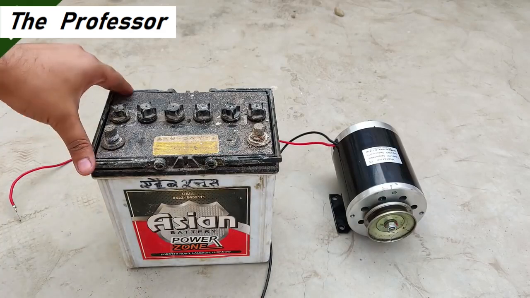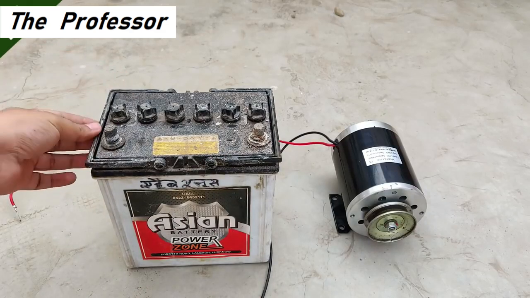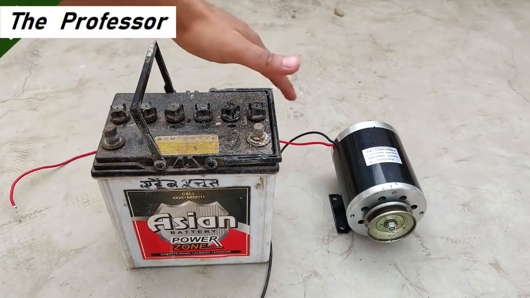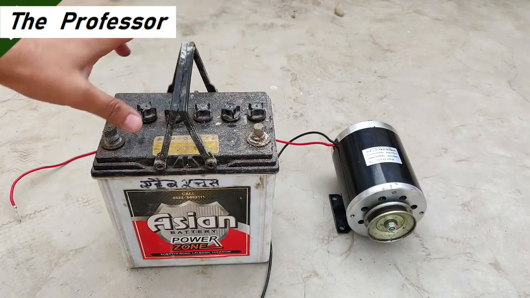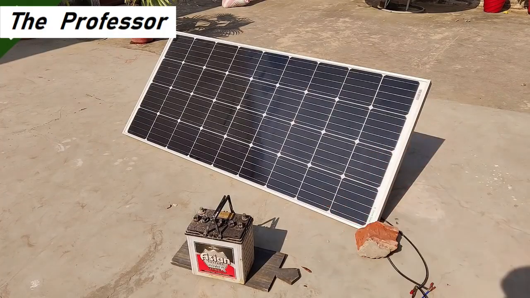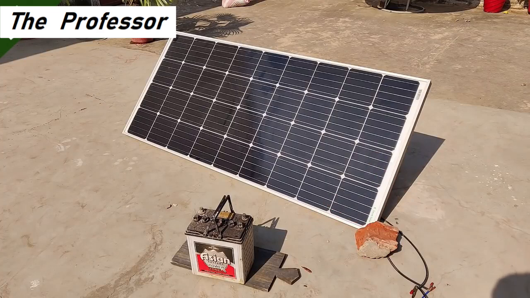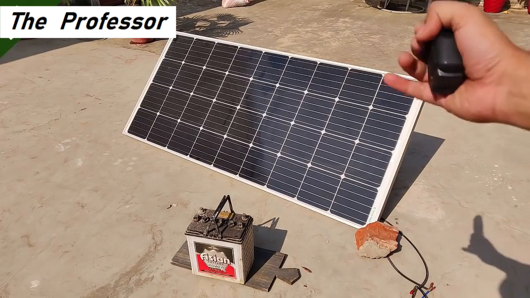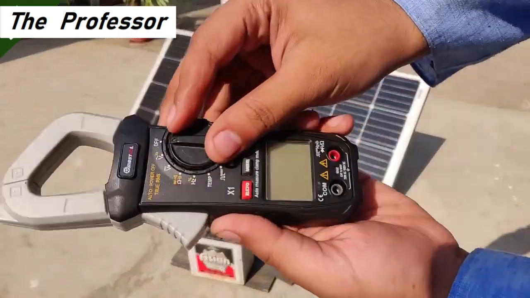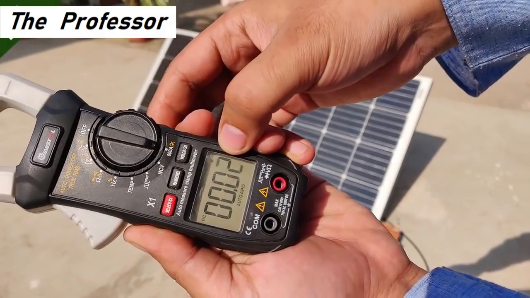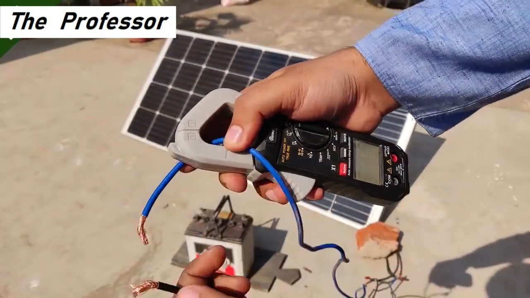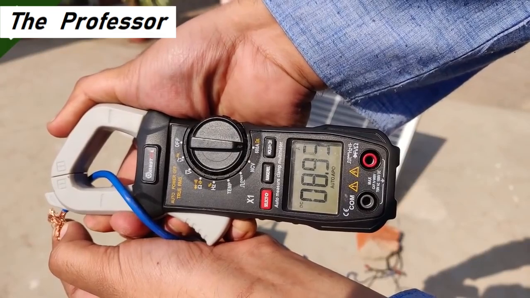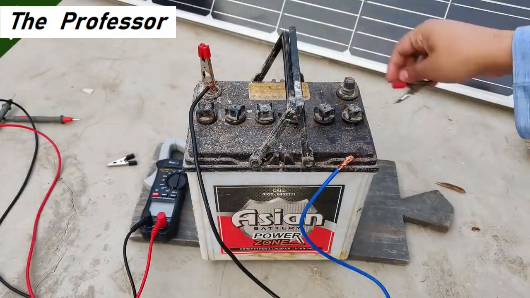This is how you can recover a completely dead battery by using a solar panel. It's really safe, although you have to take care that the voltage doesn't go beyond 15 volts because it's going to be unsafe for the battery. I've disconnected the battery again for some time because I wanted to measure the current. At present the sunlight is pretty good, so let's measure the short circuit current this solar panel is producing. It's 1 PM right now. Pointing it towards 600 amperes current measurement mode, I've placed one of the wires through the clamp and the other I'm going to touch it here. You see the current is around 8.9 to 9.01 amperes.